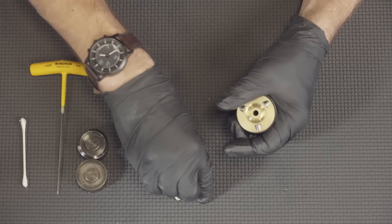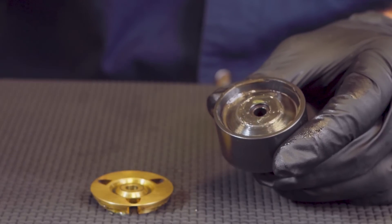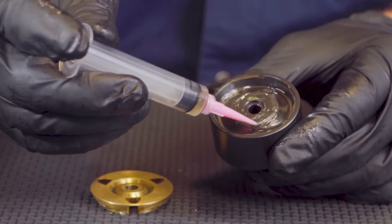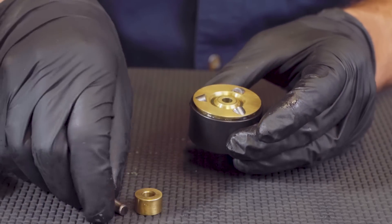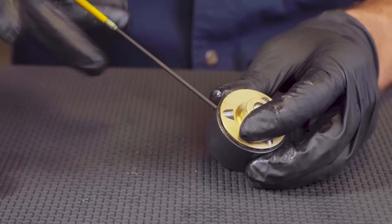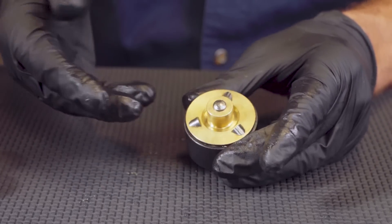The roller swedging body should be periodically polished on a lathe with maroon Scotch-Brite. Before reassembly, ensure all components are thoroughly cleaned of any microscopic debris or FOD. Apply grease to the angled face inside the roller swedging tool before reassembly. To reassemble, insert the wheels into the retainer and reassemble the guide pin, pilot, and retainer wheels into the roller swedging tool body. Snug-tight the set screw and ensure free rotational movement by hand of the wheel retainer pilot assembly. That completes how to properly care for and maintain your drill press roller swedging tool.